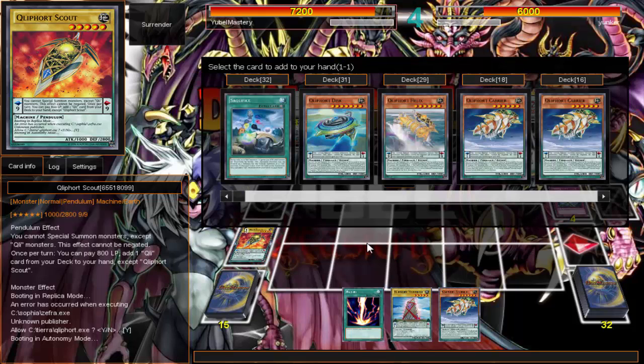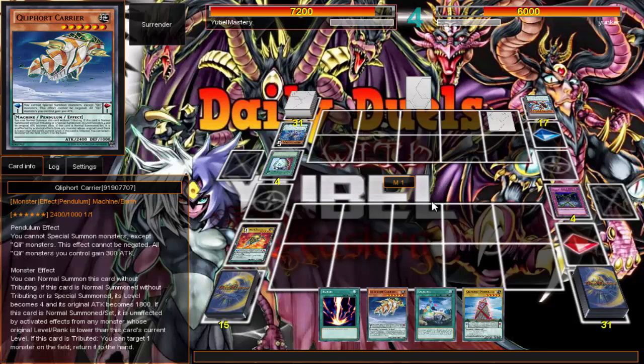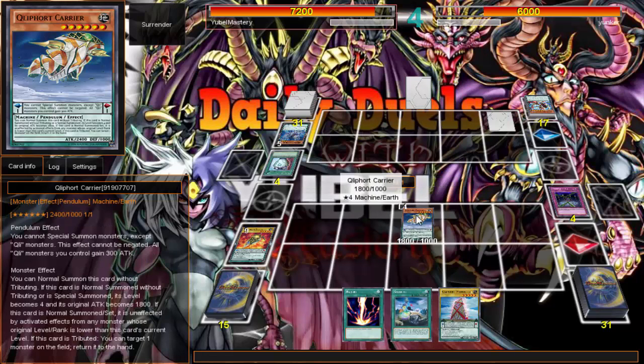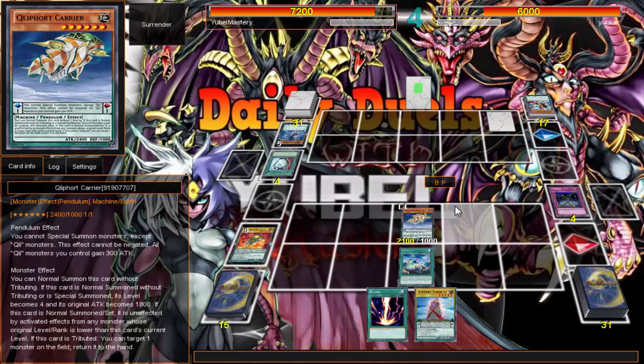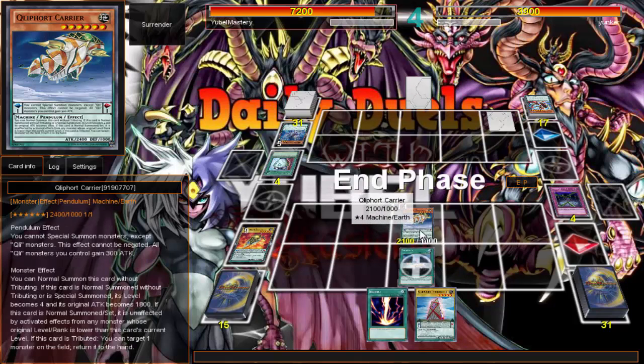I'll go ahead and take that sacrifice, please. Alright. Normal summon you. Clip you with the sacrifice. My single sacrifice. Such a sad, sad day. Sad day for Cleese. Poke you. Mirror Force. Nope. Alright. And I guess I'll go ahead and end my turn.